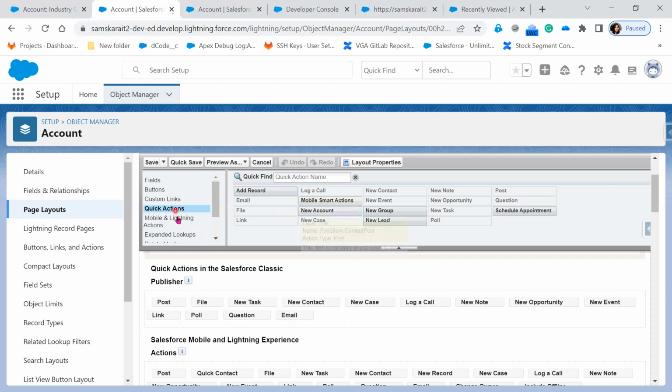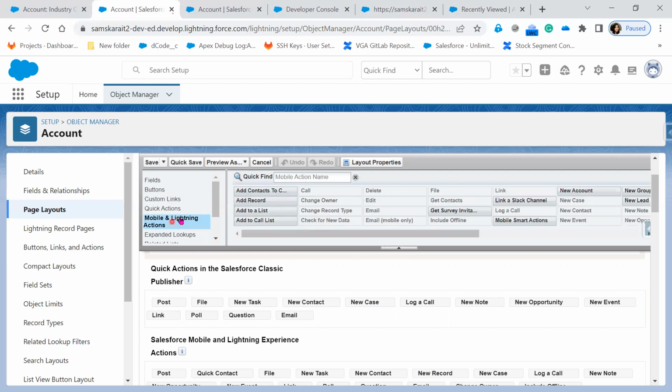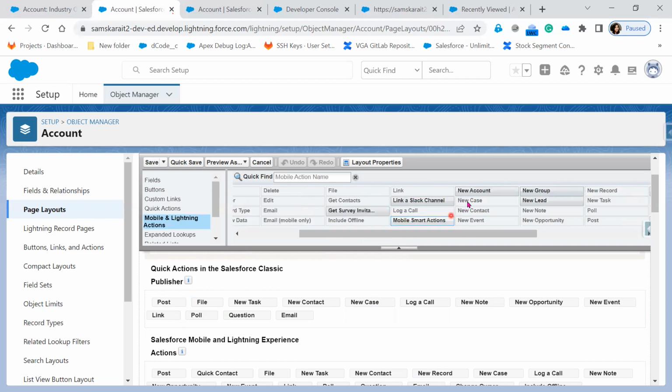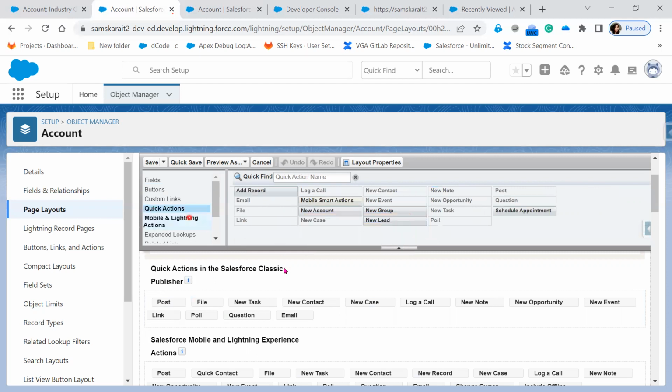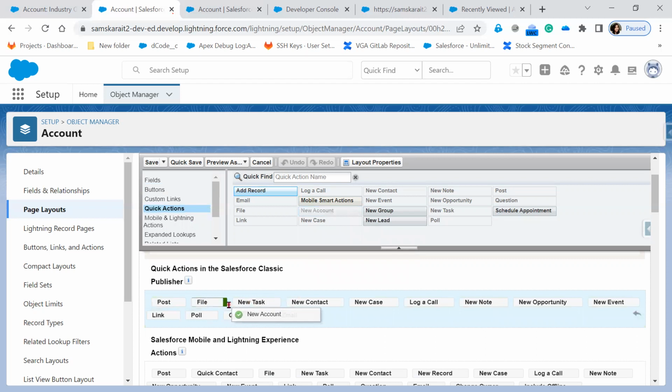I can see it in the quick action. If I go on to the mobile also, I can see new account. But where can I add the quick action? So quick actions are, if I drag it, new account, quick action is displayed on the classic.